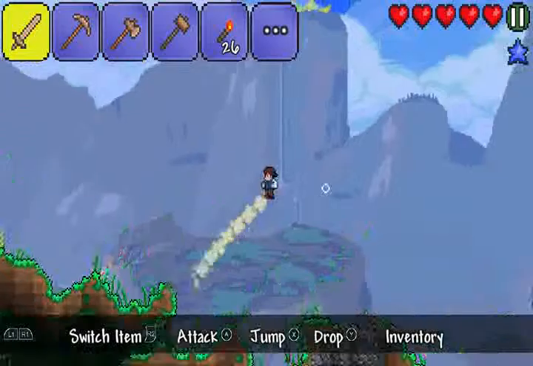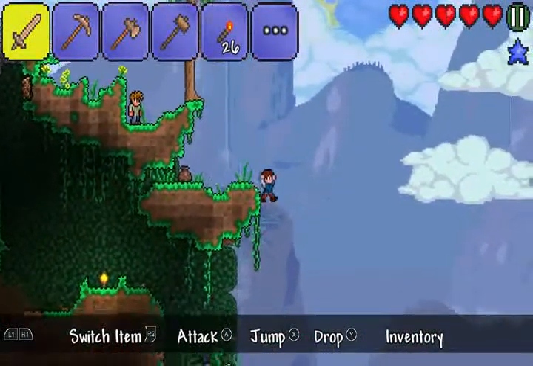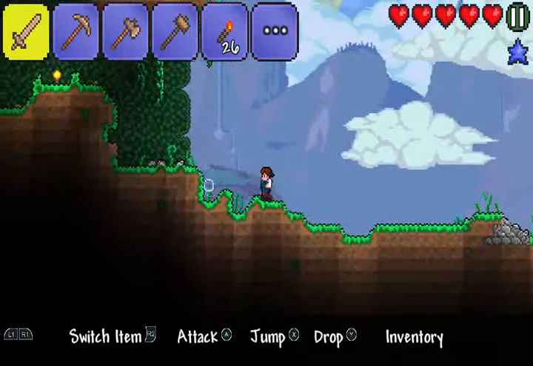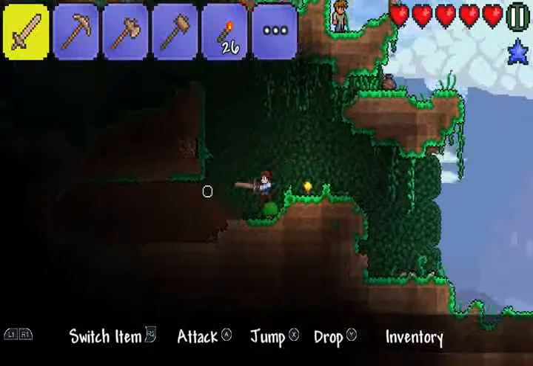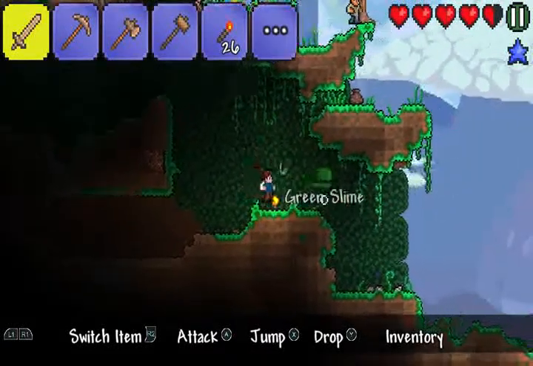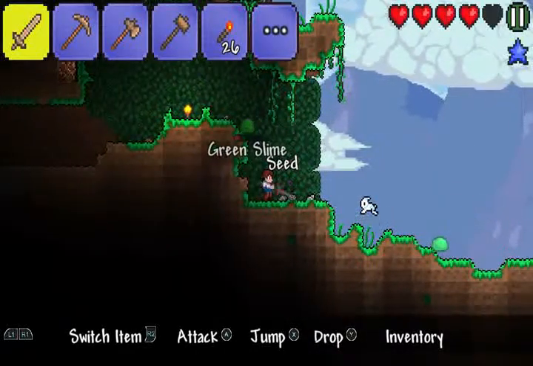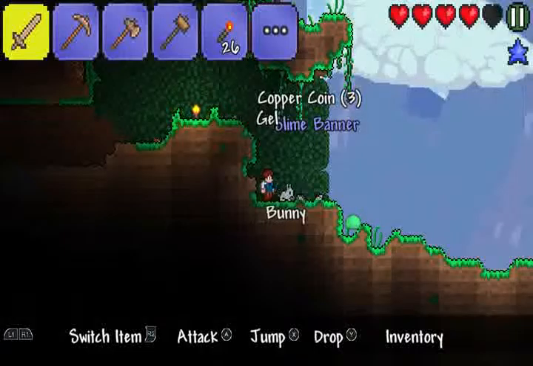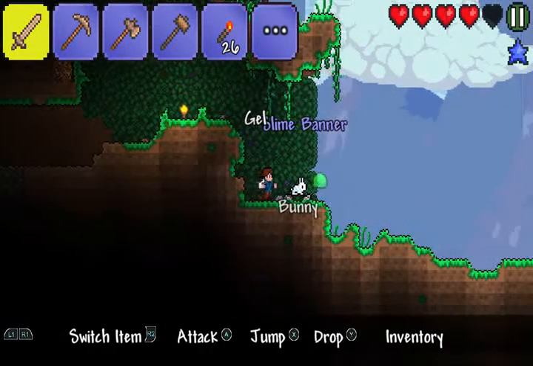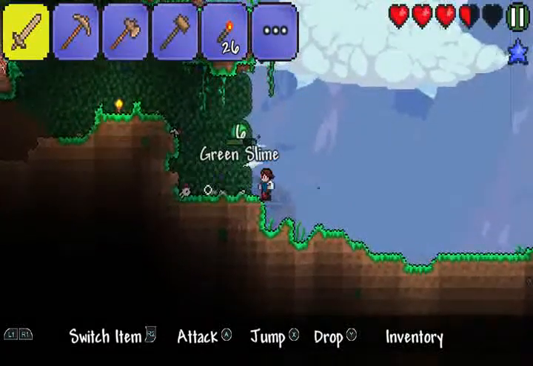Move the mouse around. Alright, so I'm thinking, I'm still not sure how to take the background off here. Let's get rid of the green slime. There we go, and looks like a rabbit's after me, right? Nope. Okay. That's mildly amusing.